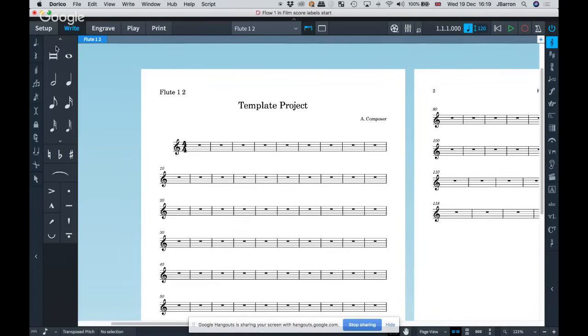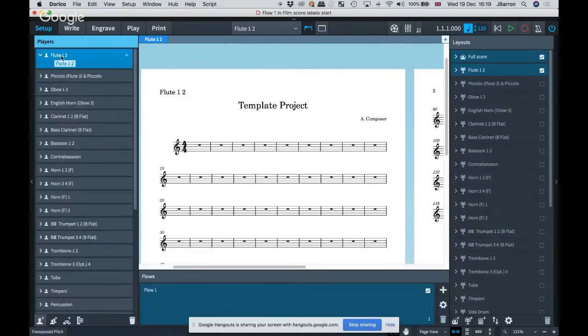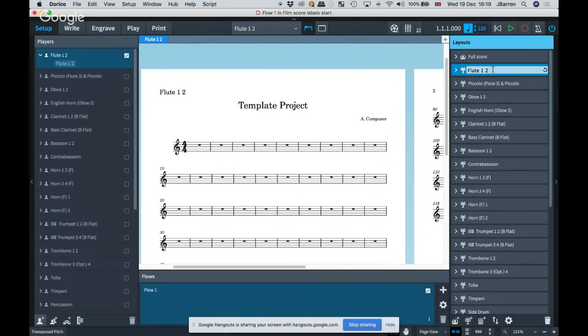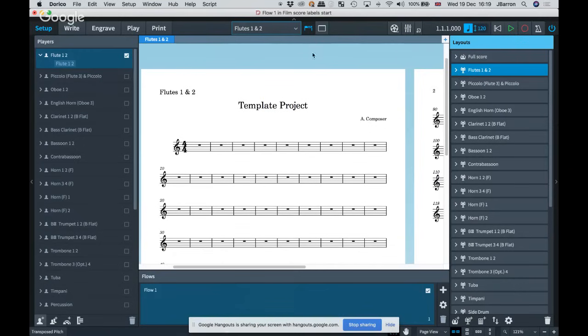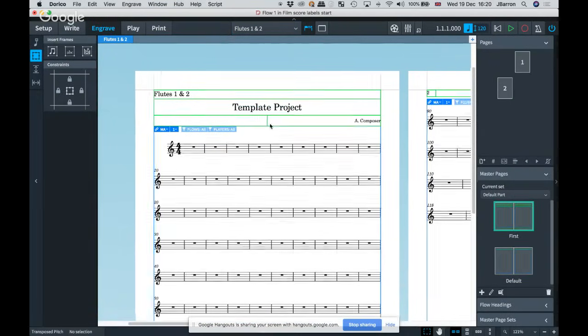Now you see I've got flute 1, 2 here, and that's because over here, when I was adding the names, that's what I called it. But this is actually using the layout name tag, not the player's information over here or the instrument labels over here. So you can change this. You can just, for example, say, I would like this to say flutes 1 and 2. And this information over here in the layouts is actually what's used for the layout information here, as well as in this top drop-down option. So you can have a different option over here for the staff labels and the layout names and things over here. So here we are back in Engrave mode.